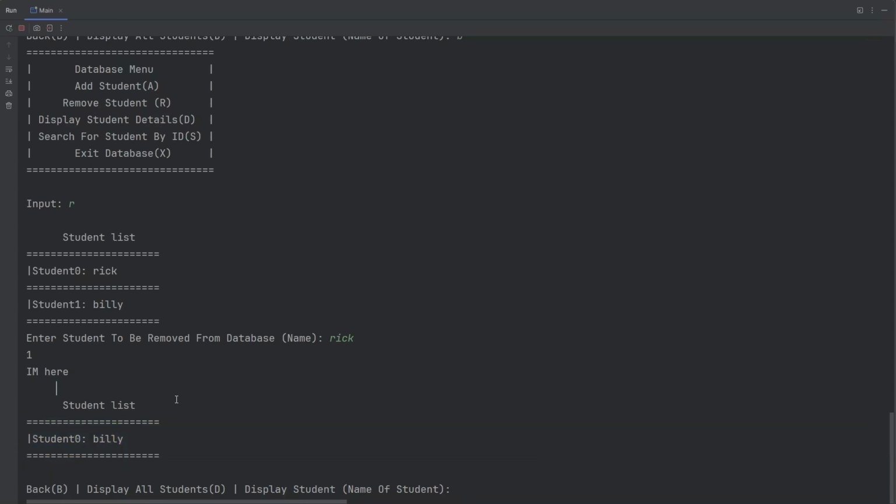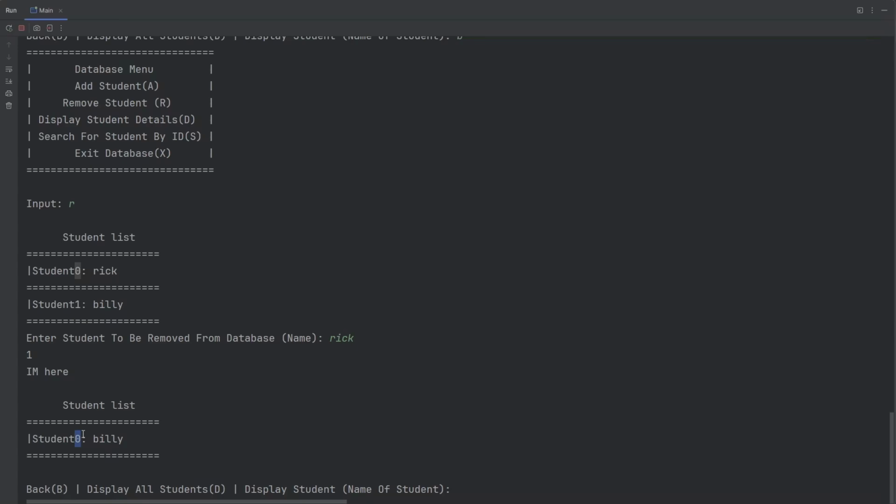It actually works. And so now we only have student Billy left. And you see, now student Billy is student 0, and he's not student 1. That's because we use the indexes for the student numbers.